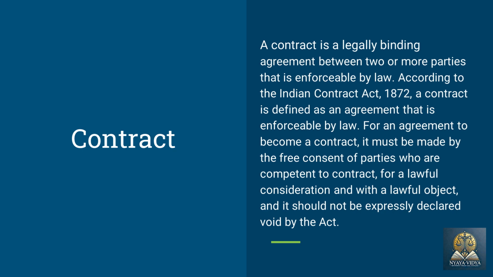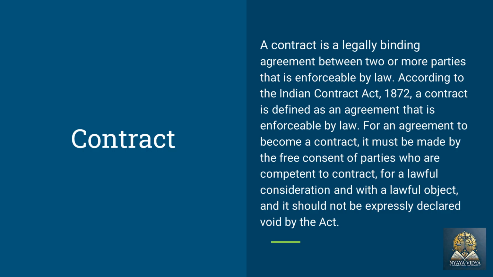These two are simple, self-explanatory statements. One person offers something and another person agrees to do something. It can be a person selling his house or a person giving some money or something like that. When a person makes an offer and another person accepts that offer, offer plus acceptance is called an agreement. An agreement which is enforceable by law is called a contract. As per the Indian Contract Act, an agreement which is enforceable by law is called a contract.